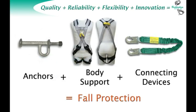harnesses. Fall arrest systems are comprised of three components: anchors, body support, and connecting devices. All three are required for any fall protection system. Without the ABC components, fall protection cannot be completed.